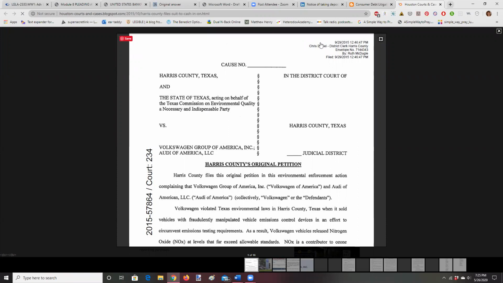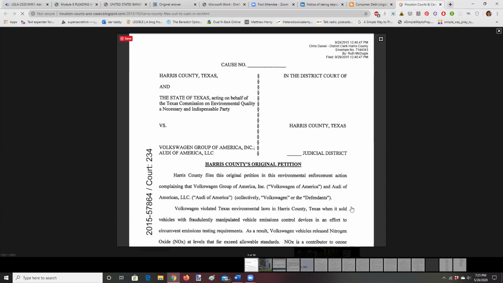You can see here's the stamp showing the time that it was filed. You can see that this one was right justified. These don't line up, but this lines up. That's not what we're choosing to do. You can see they have this capitalized with an S, which we don't use. And you can see they don't talk about the party designation. There's no plaintiff here. There's no defendant here. So there are some differences.